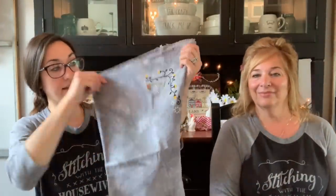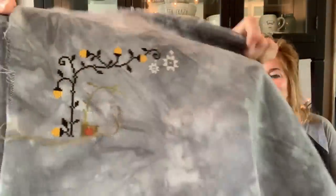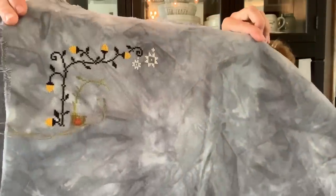And this is on gray wrought dyed. And Mom has the same fabric, but she tea-coffee dyed hers afterwards. I liked the white kind of showing through. So mine is a little bit brighter than hers.